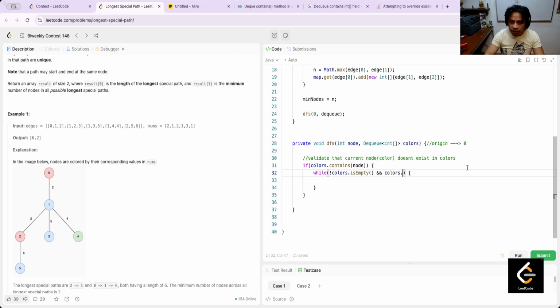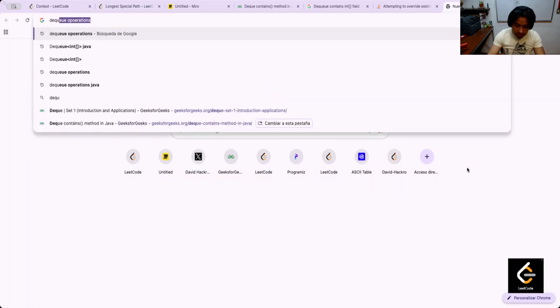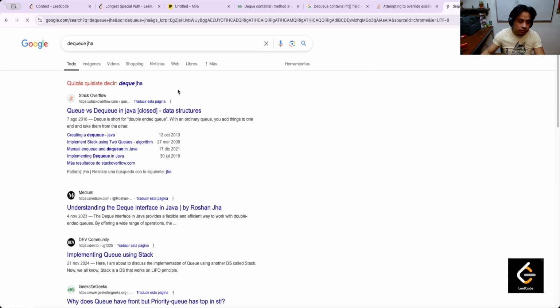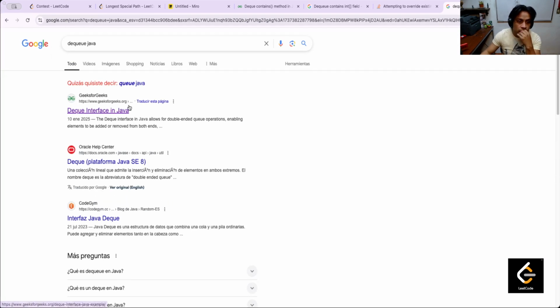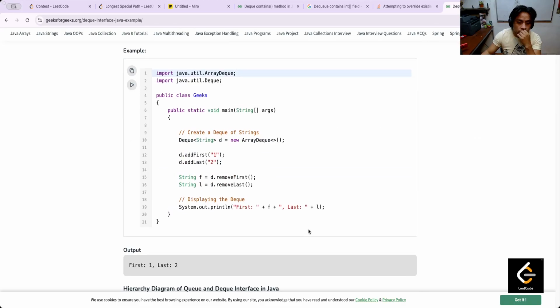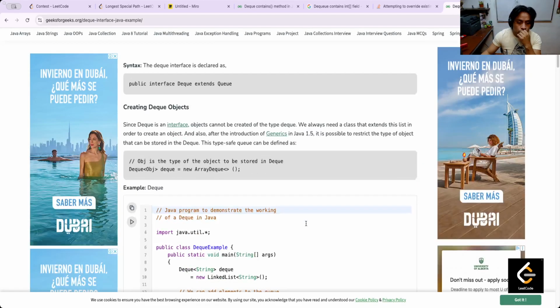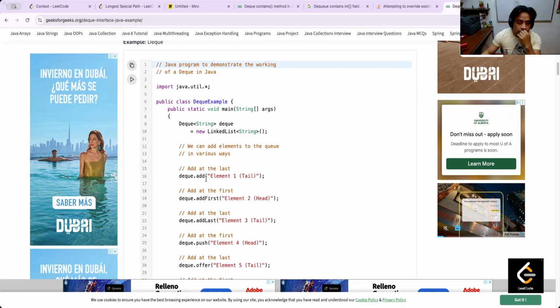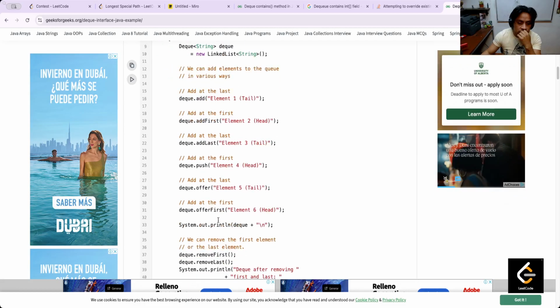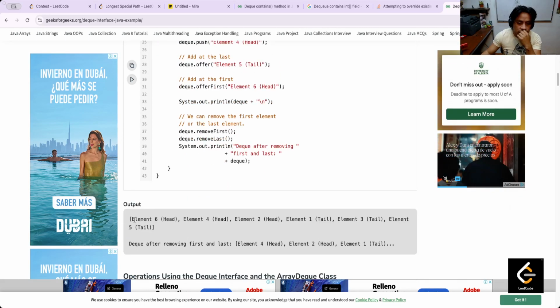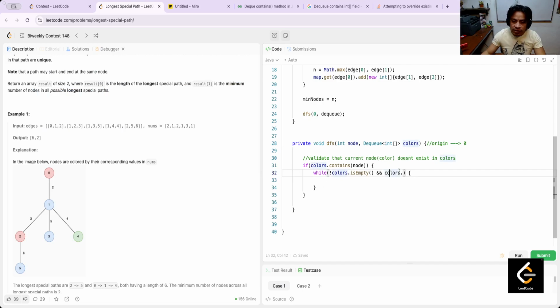I'm not sure if it's pop front in Java. At first, the original is remove last. I think that it is remove last.